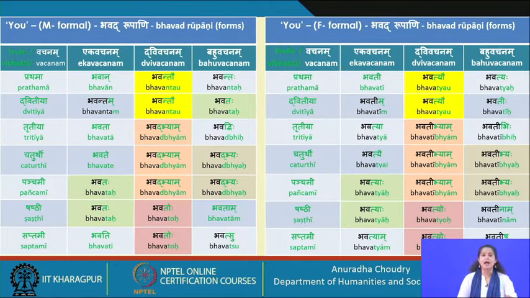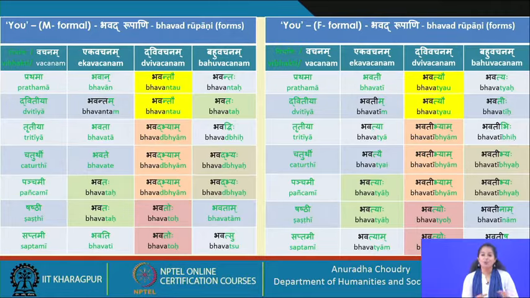Now, let's look at the first column, the first table. The first table has the same word but in the masculine, the word Bhavan that we have been using so often. What is interesting for both of them is that the root form is Bhavat. Because of the Vat at the end, it takes on these different forms of Bhavan and Bhavati. Bhavan for the masculine and Bhavati for the feminine. So, let's look at the forms that are there. Bhavan, Bhavantam, Bhavata, Bhavate, Bhavataha, Bhavataha, Bhavati.